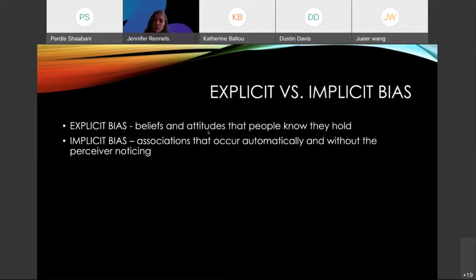And if you have a positive implicit association, it tends to be associated with other positive attributes. So if you think beauty is good and you see a beautiful person, you might tend to think that they're also a nice person, that they treat others well. And so there can be these associations that transfer over.